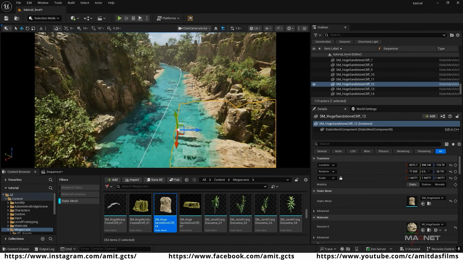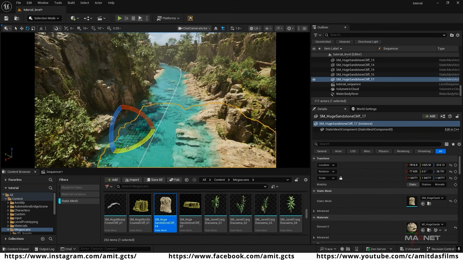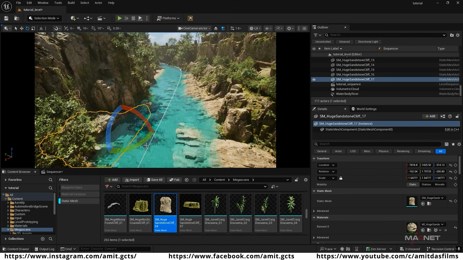And also we do the same thing to this side as well. So again we duplicate this one, and just we rotate this.